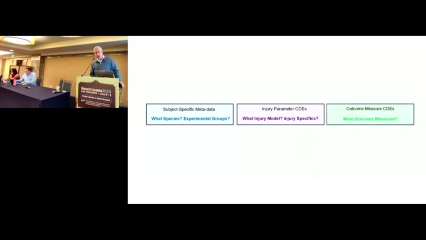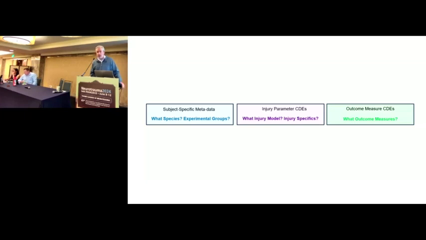And typically what we'll do, the way things are arranged on the PRECISE website, is we'll arrange these variables that we're interested in into different domains. So we talked earlier, right? We had some great examples. Folks said we need things like what the species is in our experimental group. Those would typically fall under the domain of something we would call subject-specific metadata, and give us a sense of who these animals are and where they come from and what their age is and all of that. We'll typically also want to include some kind of injury parameters, what the injury model is, what are the specifics of how that model works, and then of course things like our outcome measures, right?